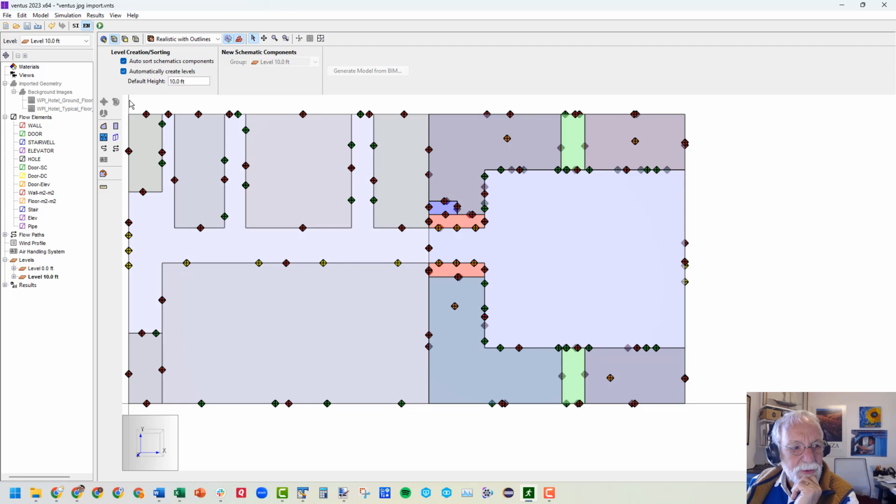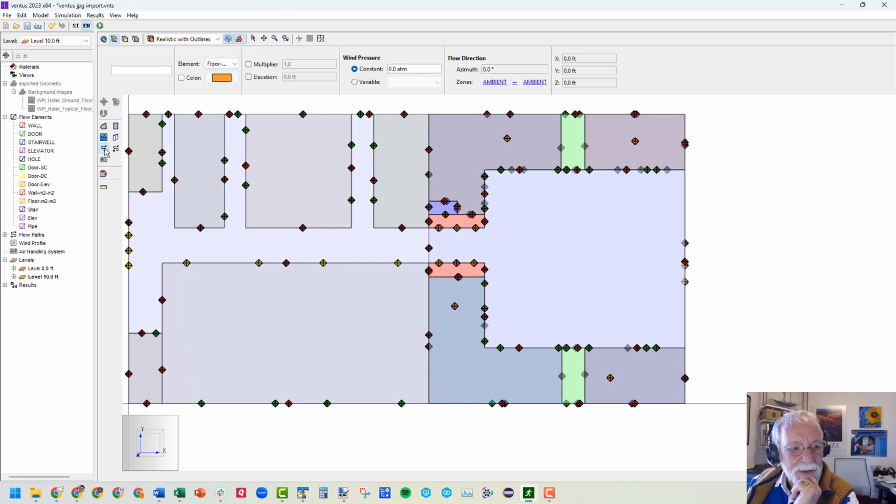Now what I have is a couple things here. I now want to continue this with the floor flow path, but now I want to use the stairs. So I'm going to click, this is going to be a stairs, and this is going to be a stairs. Now I want to use the elevator.